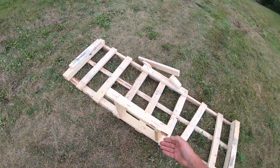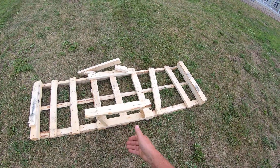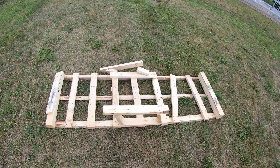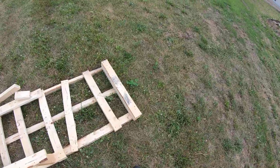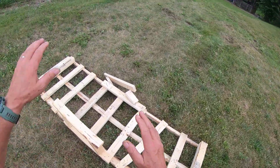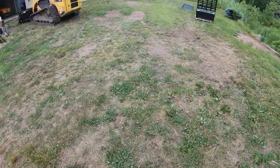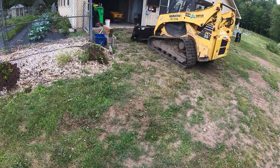No lateral or perpendicular, no horizontal or perpendicular supports on the side to help hold things where they should be. When you go to pick it up with the forks, these just pulled right apart, which made the front end tilt down. It doesn't look like there was any damage, just some scratching of the paint on the rototiller.